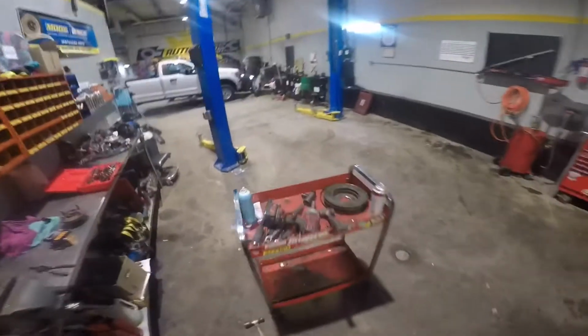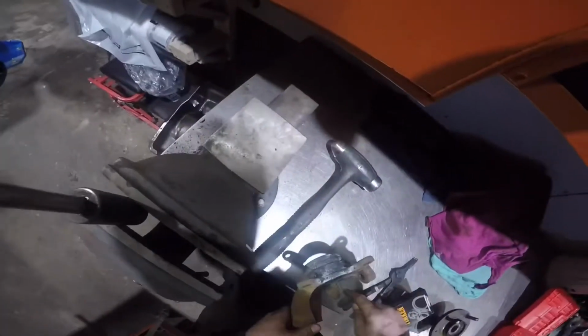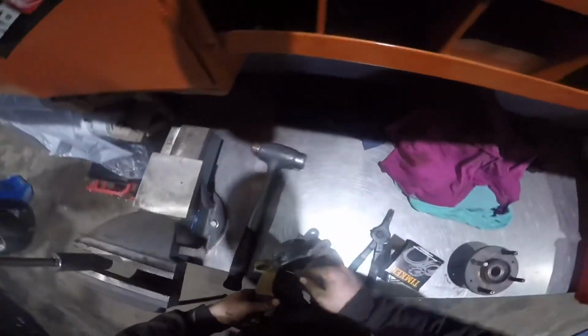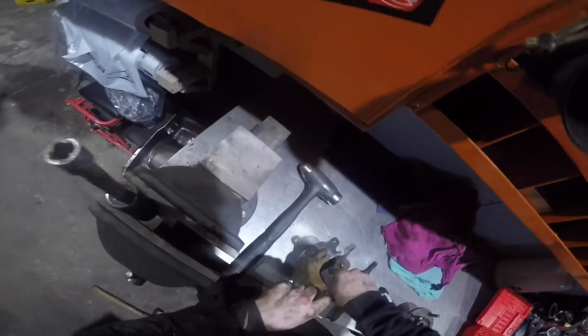You always want to make sure that you clean the groove for the snap ring really good, just because of all the rust and stuff that was built up in it before. You want to make sure the new snap ring sits in very good.